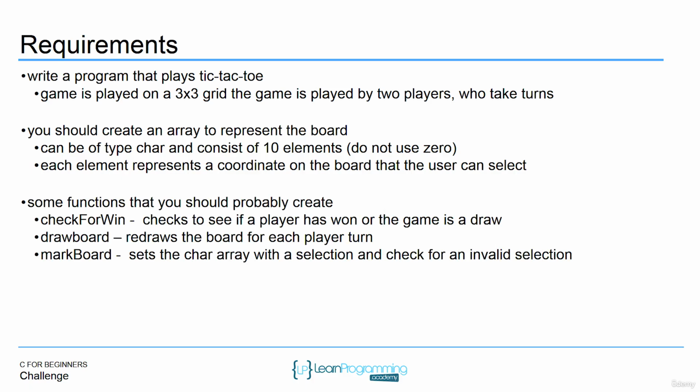In addition to creating an array for the board, you have to try to think of how you're going to break this problem down, how you're going to organize it. I'm thinking at the very minimum that you're going to need at least 3 functions, probably more. But you need to at least have one function that checks for winners. This will basically just see if a person has won the game. Or it may also even check for a draw.